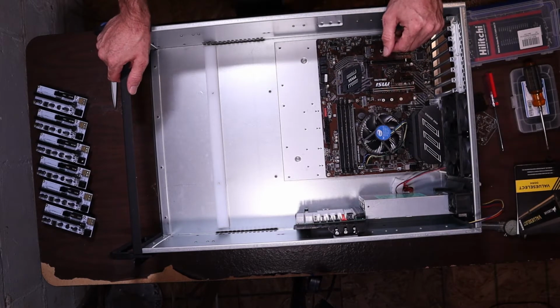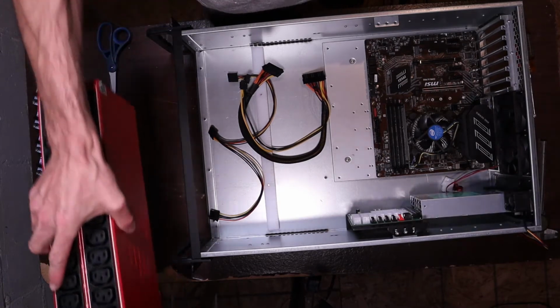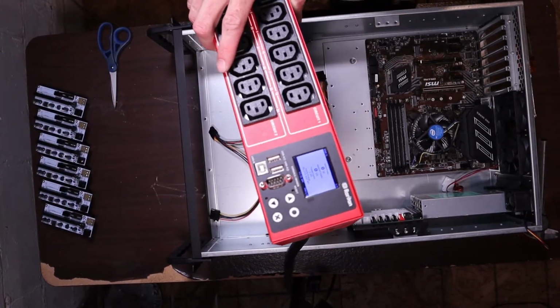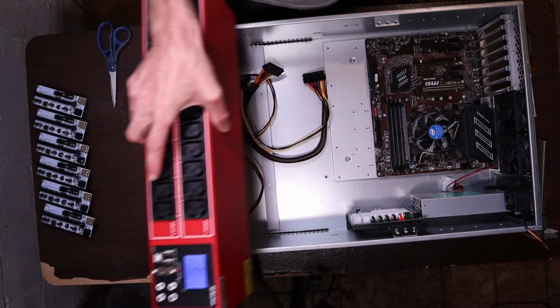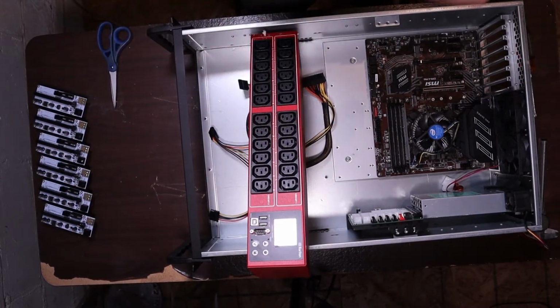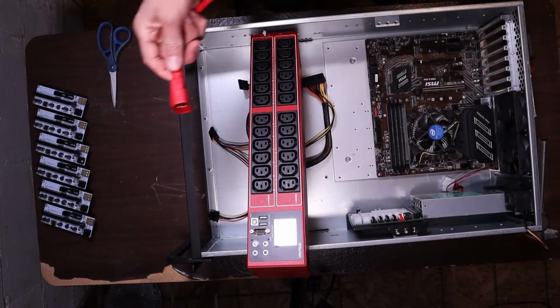We've got to do something about the hard drive. I haven't figured that part out yet. You can see it over here. It's not mounted. It's booting up, which is good. 0 watts. We can leave it here. Probably going to short something out. What's the worst that could happen?